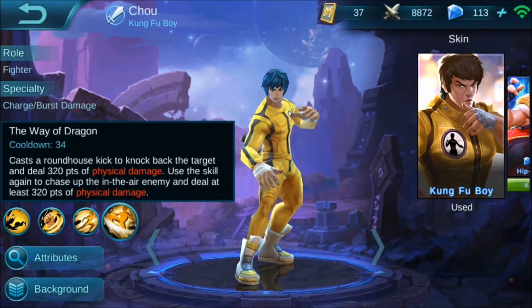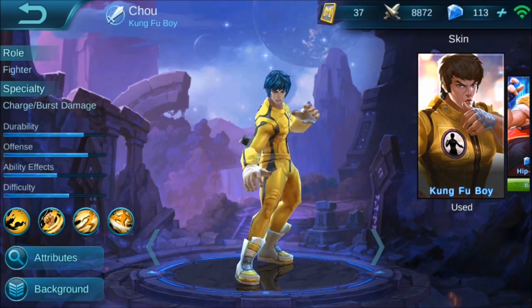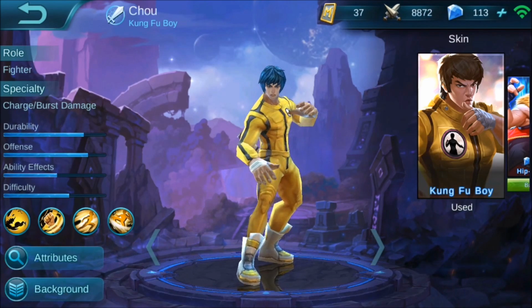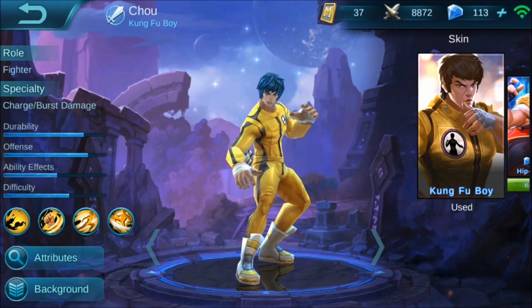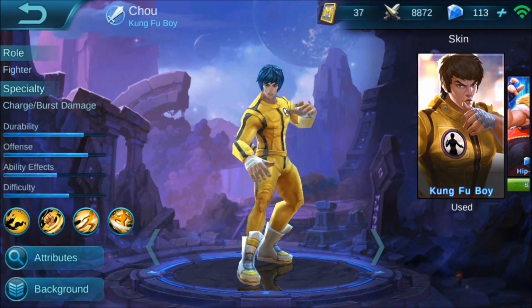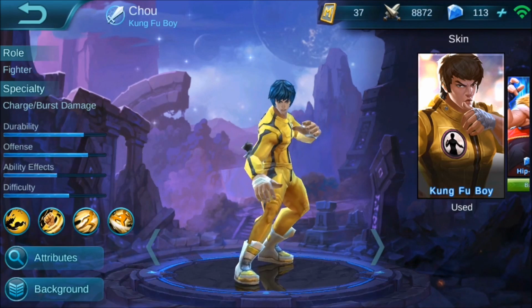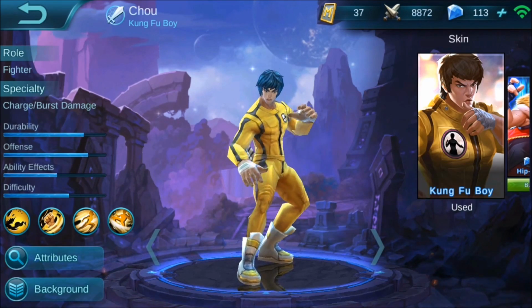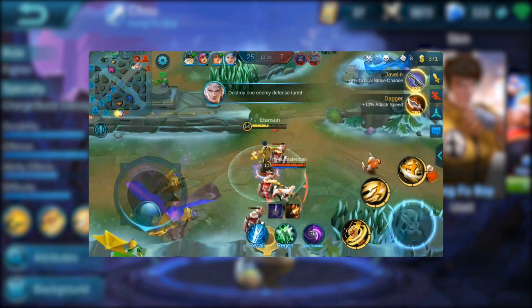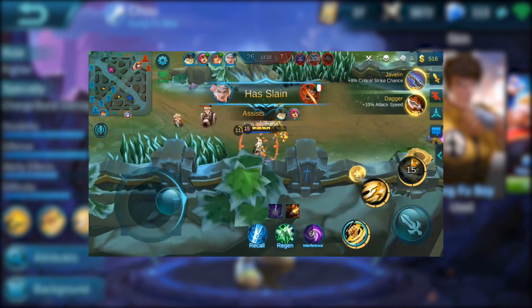And now that we've discussed all of Chou's abilities, we'll talk about how to use them in tandem in order to execute the crowd control train of death. Now, one thing I want to cover before we go into using combos is that Chou's ultimate is going to knock the enemy back in the direction that Chou is facing. So his positioning is extremely important. You want to make sure that you're always facing him in the direction that you want to kick somebody back in.